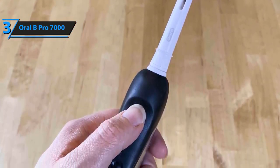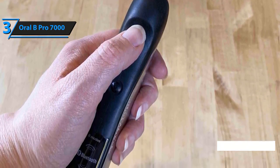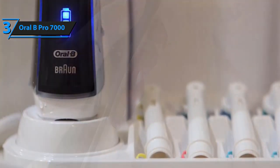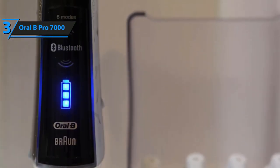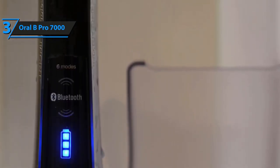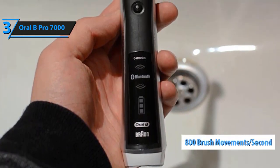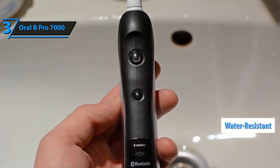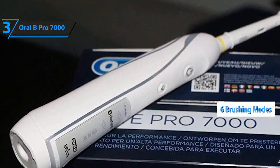You can charge it in 6 different modes and choose the mode according to your daily cleaning routine, though the charging will still take a long time. It is better to set a charging schedule so you don't have to deal with frustration at the start of your day when your brush is not starting due to a low battery. You can also go for a faster clean and speed it up to 800 brush movements per second. The brush is water resistant and extremely lightweight, with 6 different brushing modes to maintain your oral hygiene.